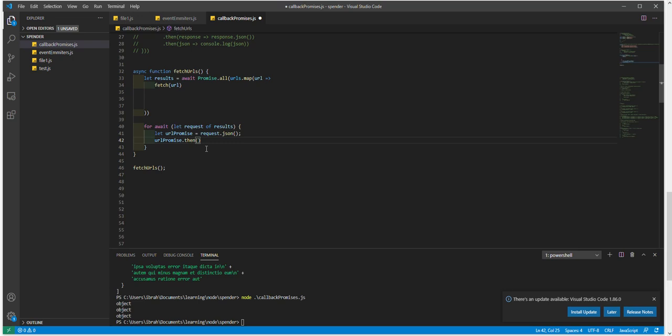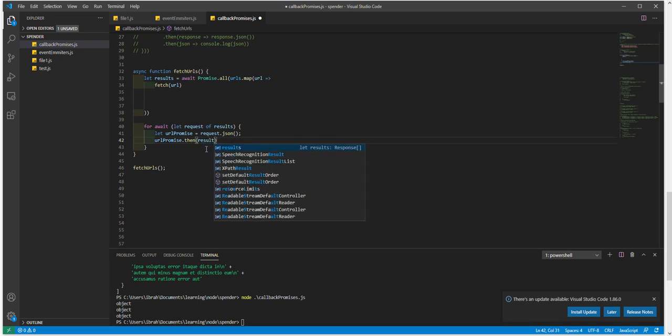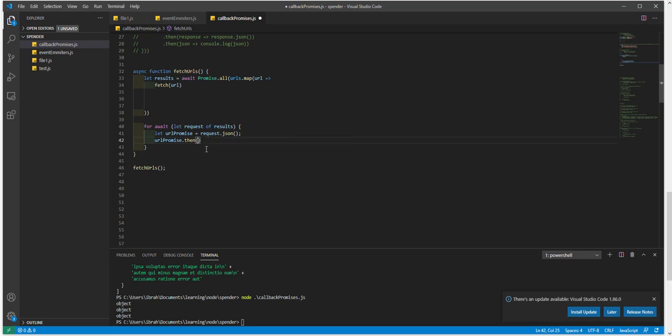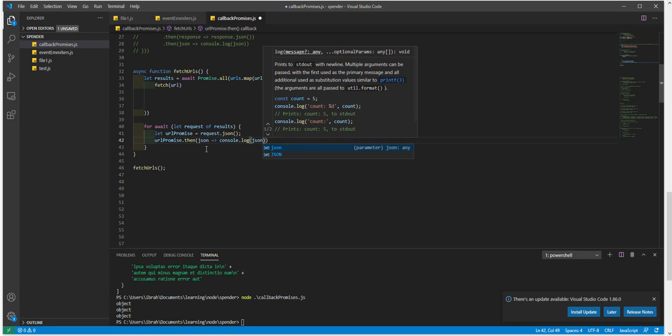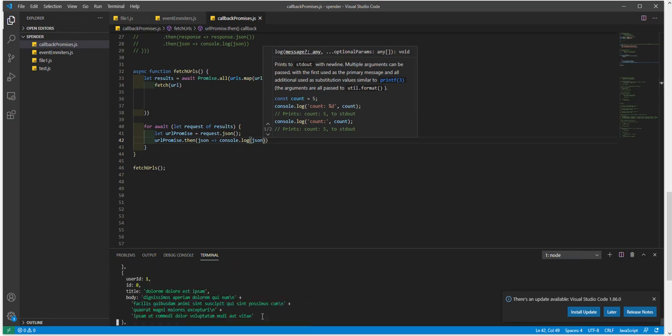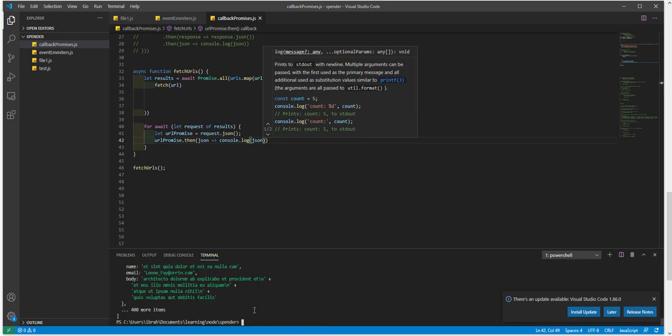Then promise dot then, result, JSON, console.log JSON. Now in this case we will get the results that we've made, for each and every one of them. Now we got comments, posts, everything.